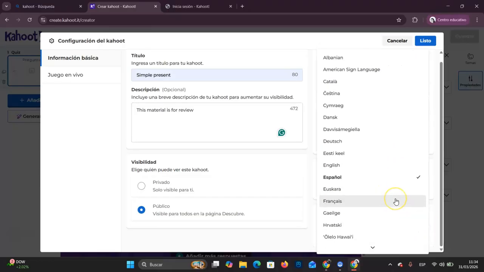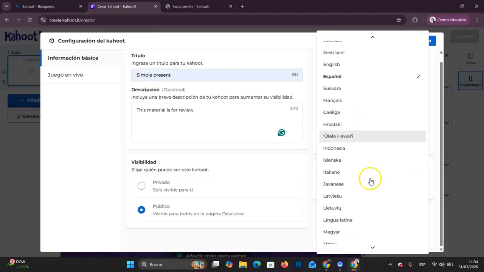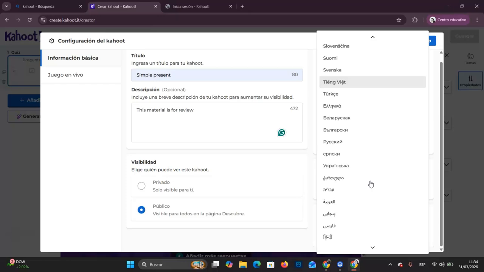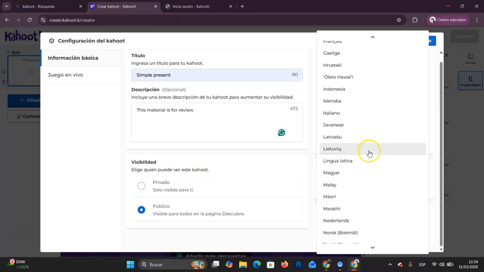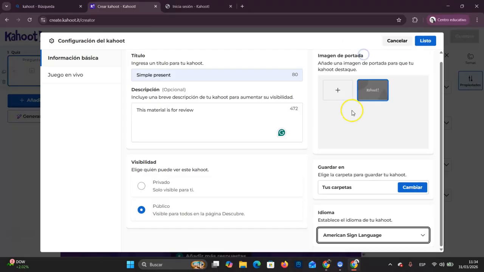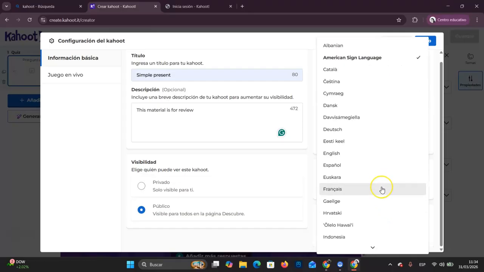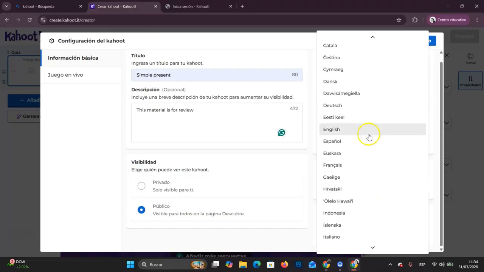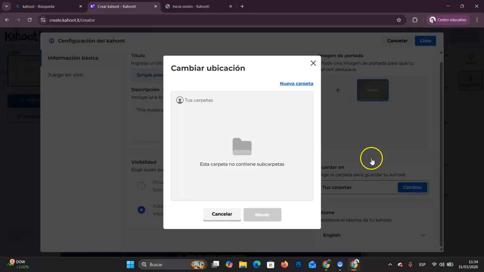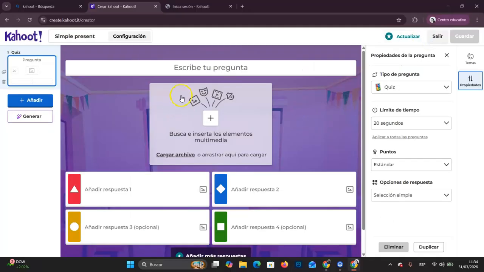Right here we have our languages. I have Spanish, but because I am teaching English, I'm going to change that. English right here. I just change it, and right here is ready.